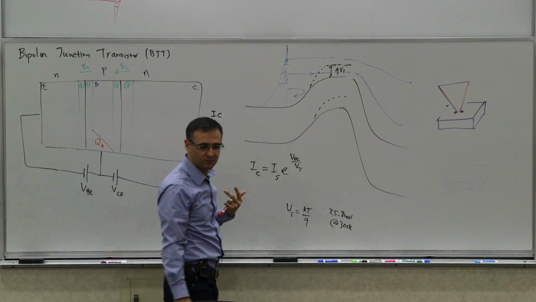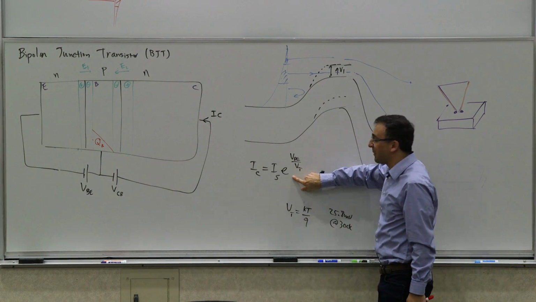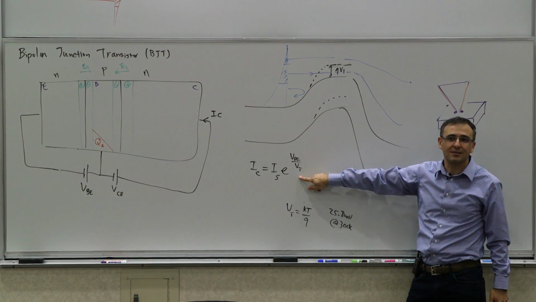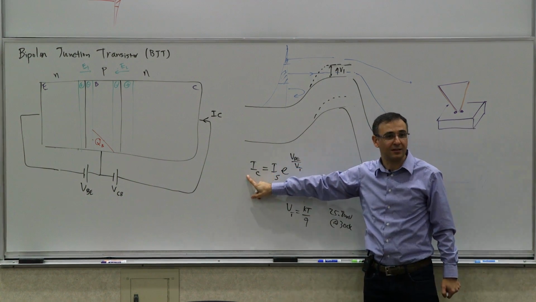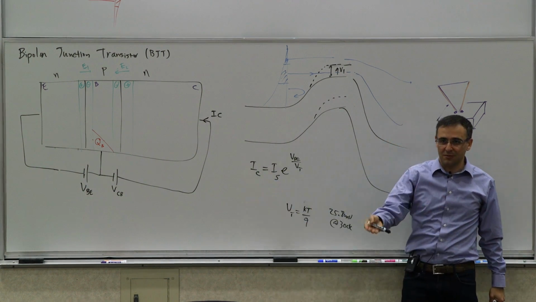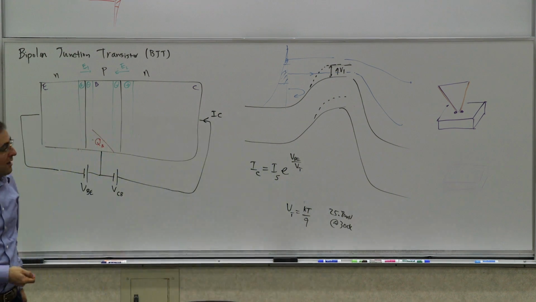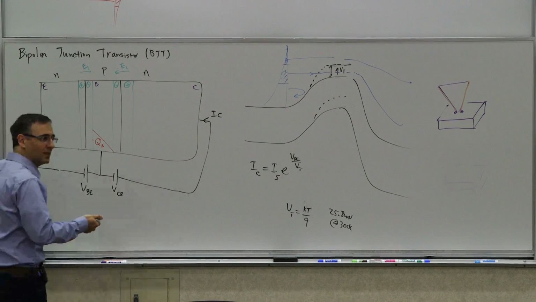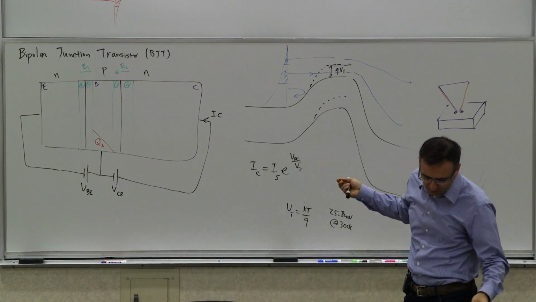BJT is. And that is very critical, because this exponential is pretty powerful. That's why I say it's a powerful device. It's an exponential dependence. So a small fluctuation here can lead to large fluctuations there, which is a good thing if you're trying to amplify something, or trying to switch something by having a small change in the input inducing a large change in the output, right? So that's the essence of the transistor. That's basically the essence of what the IS.